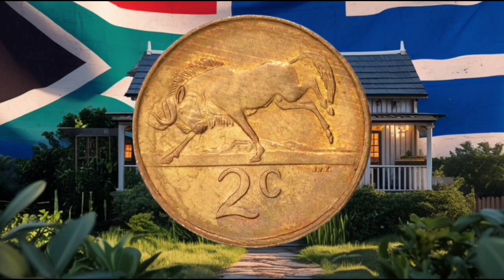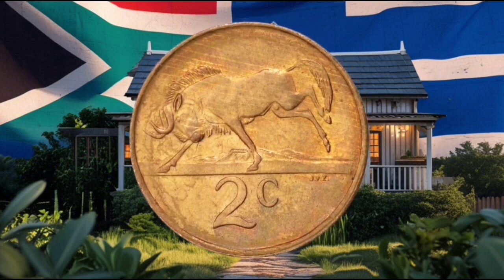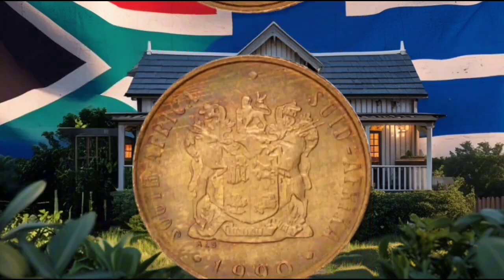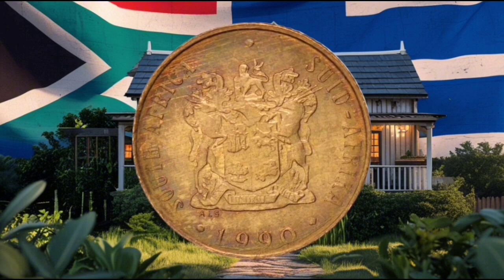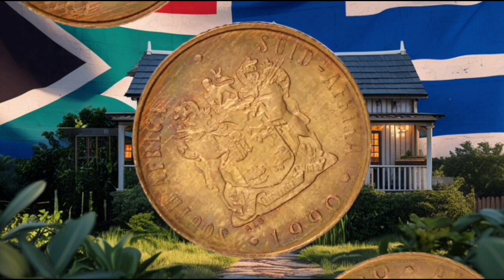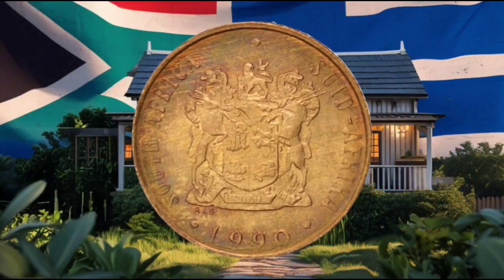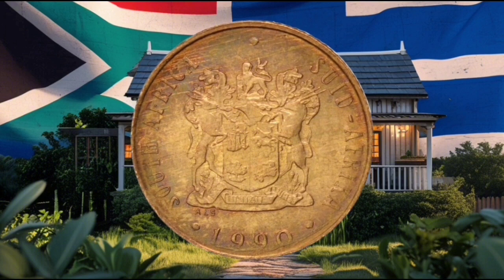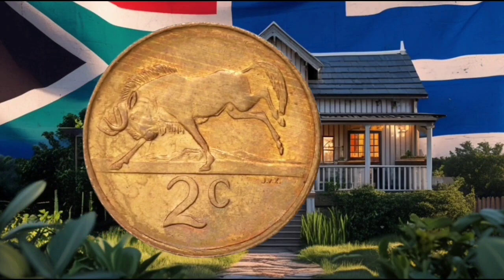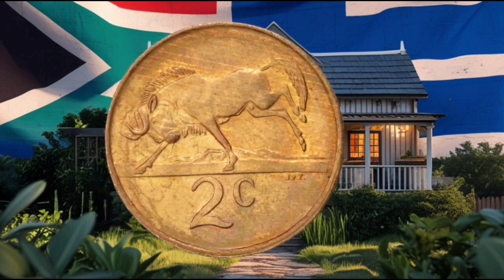One of the most intriguing things about the 1992 cents coin is that it's not particularly rare in circulation, but certain conditions can make it extremely valuable. A coin that is uncirculated or in mint state condition can be worth significantly more than its face value. Collectors especially prize coins with no scratches, dents, or discoloration. Graded coins that score MS 65 or above by reputable services like NGC or PCGS are especially sought after. Some rare errors, like off-center strikes, double dies, or misaligned dies, can add enormous value.